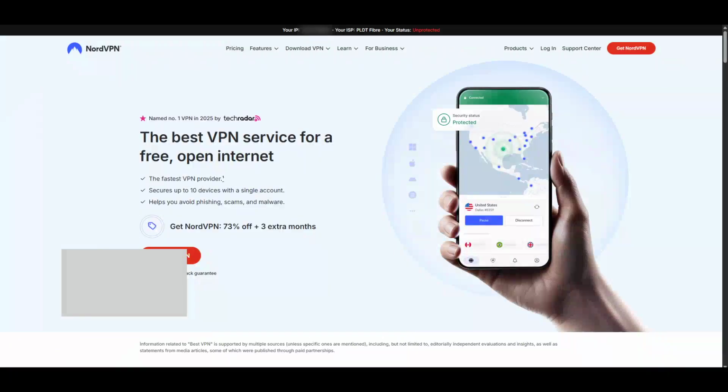In today's video, I'm going to teach you how to remove a device from your NordVPN account. Whether you're freeing up space for a new device, experiencing connectivity issues, or simply want to enhance your security by managing all your connected devices, this guide will walk you through the entire process, ensuring clarity and confidence along the way.